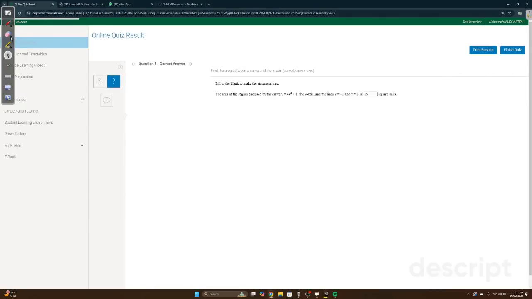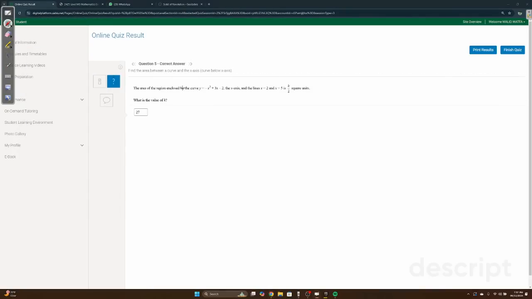Question 5. The area, this is your first curve. Oh no, it's just one curve. Between the x-axis, the lines x equals 2 and x equals 5. Here is where you have to check, is it ever positive, is it ever negative? To start, we have a negative x squared, so the graph looks like this. So for the most part, it's mostly negative. So we also have to see now, is it ever going to go up?